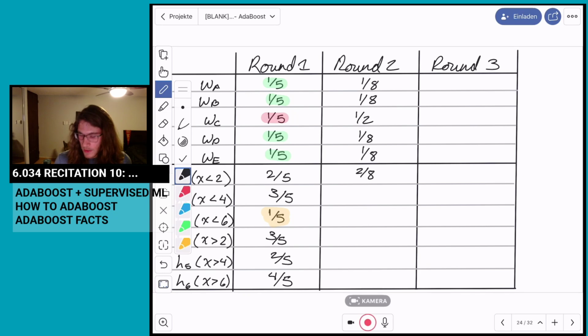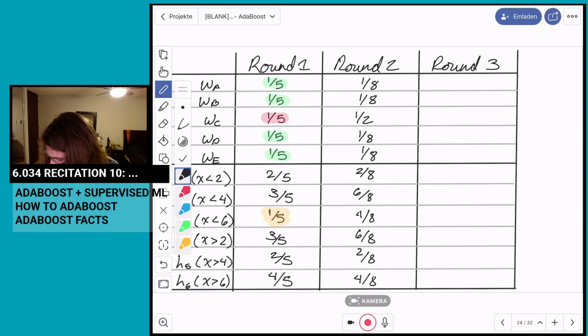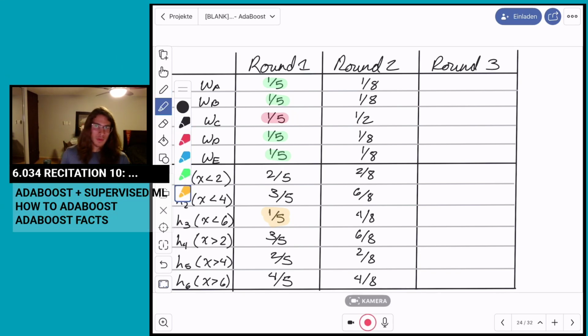These are going to be 2/8. I recommend that you sit down and work through this problem on your own again, with which weak classifiers misclassify which points, and then you just do the summation for those. So it's 2/8, 6/8, 4/8. I'm not simplifying the fractions because it's going to make it easier to compare later. 6/8, 2/8, and then 4/8. And now I need to pick the best classifier, which is going to be, I am concerned with the minimum, not necessarily the absolute value of 1/2 minus the error rate. So I'm going to pick 2/8 here.